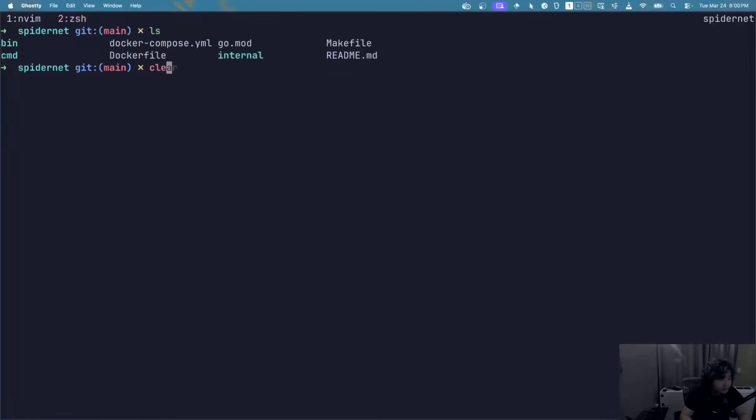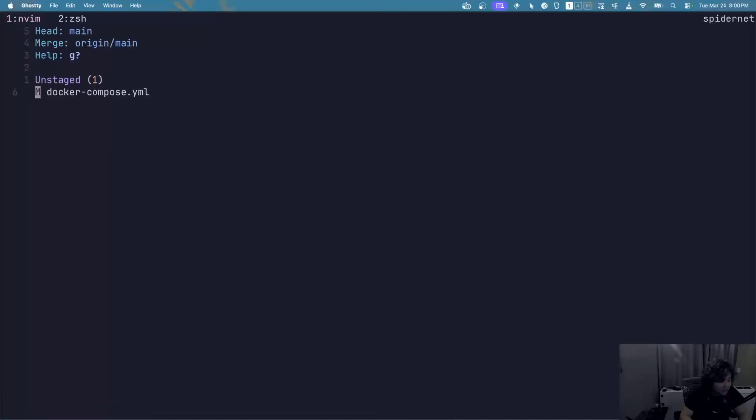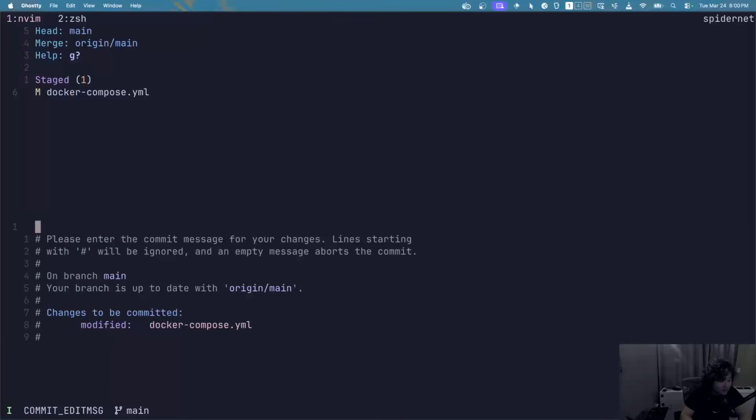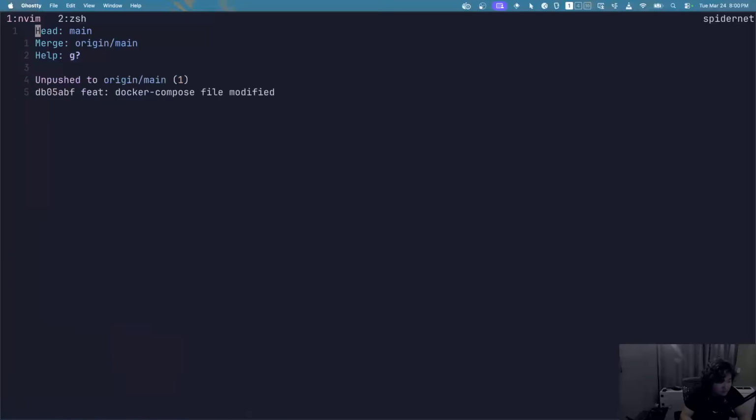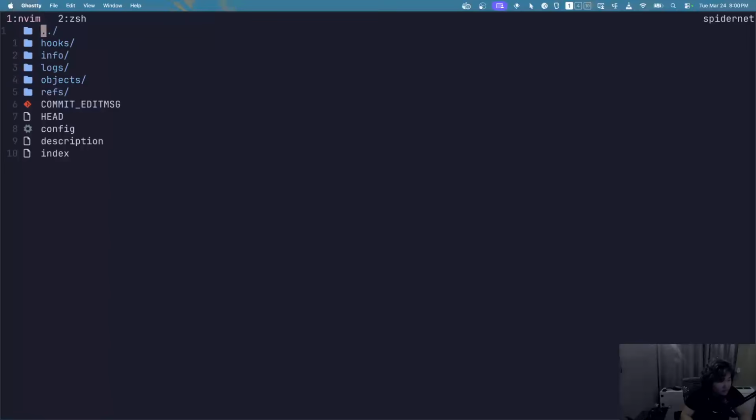SpiderNet. Okay, so I want to add this for sure. Stage this, commit this. I guess a feature. Docker compose file modified. Yeah, so we got that going.